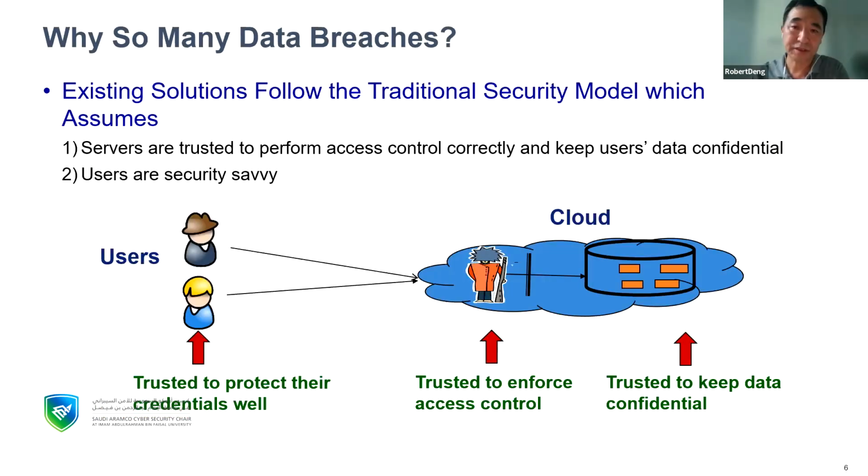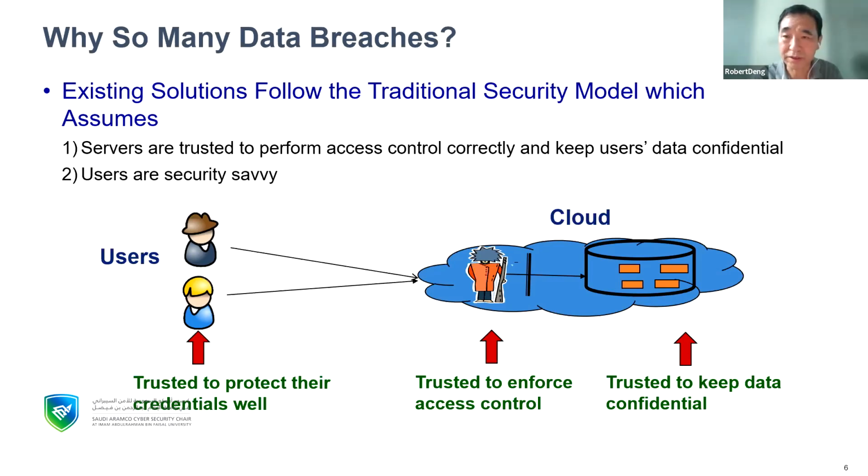The natural question to ask is: why are there so many data breaches in the cloud? We have been working in security for so many years. We have very strong cybersecurity industries and many products available, but data breaches are still taking center stage. I think the fundamental reason is that today's solutions, in their design and implementation, follow the traditional security model.